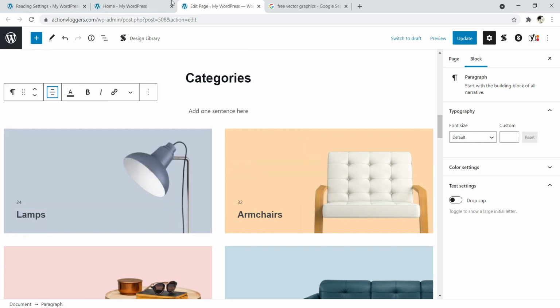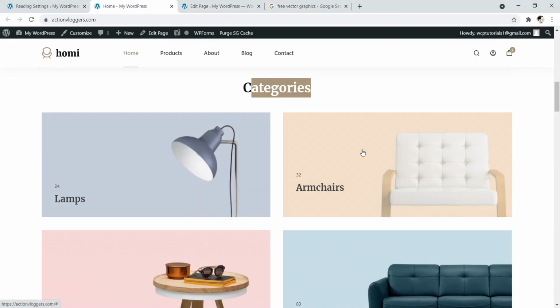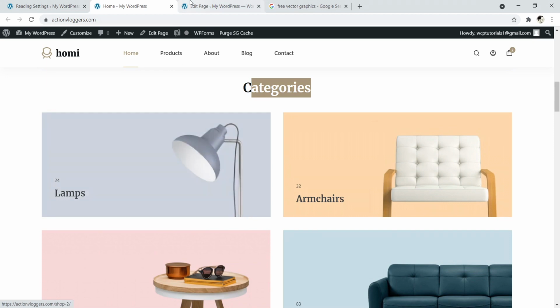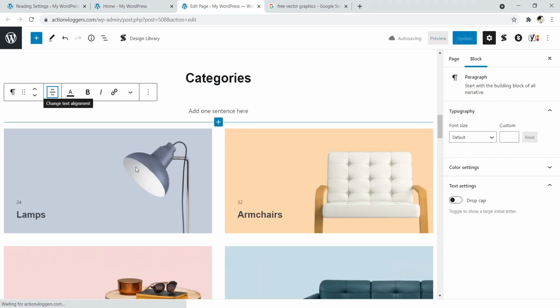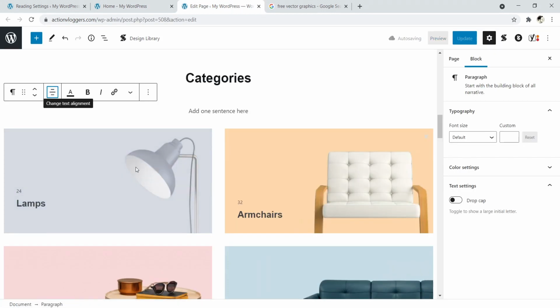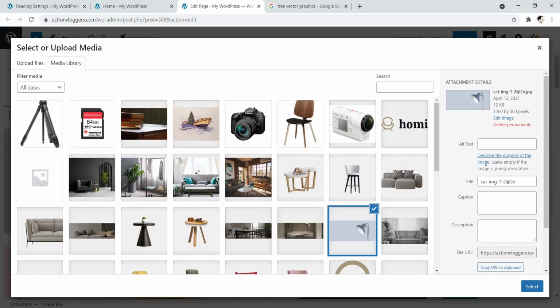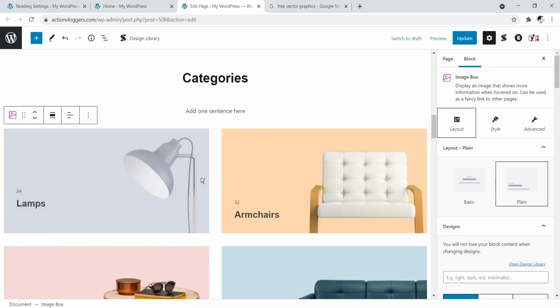Okay, so we have that. Now, the way that this is working, it's all linked to, as you can see in the corner right down there, hashtag. So that just means that you can jump in here, click the element that you want to adjust, okay? And so right over here is where you can switch out the image. Now, don't worry, no matter what image you select, it's going to maintain the same aspect ratio, which is really nice.